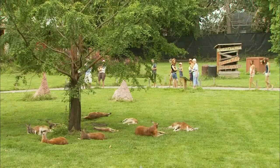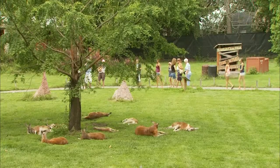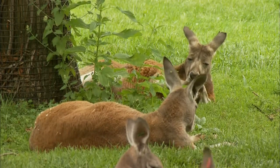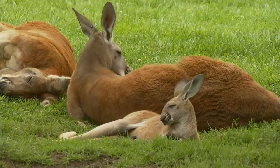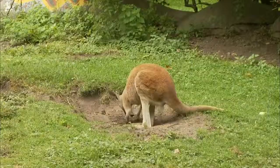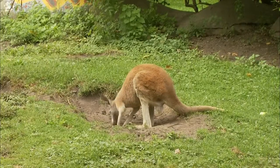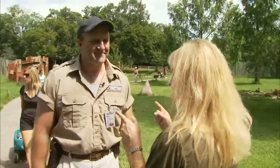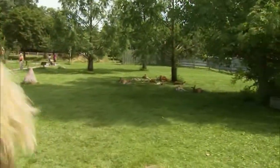And now, how many kangaroos are actually in here? We actually have 3 males and 8 females. We noticed that we had a joey in the pouch in December. A joey, that's right. Their babies are called joeys. A male kangaroo could be called a buck, but they're also known as boomers or jacks. And the females can be called a doe or a flyer or a Jill. So you've got Jack and Jill in there. That's pretty neat.